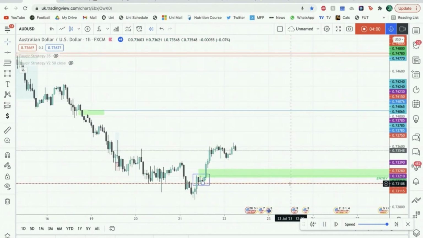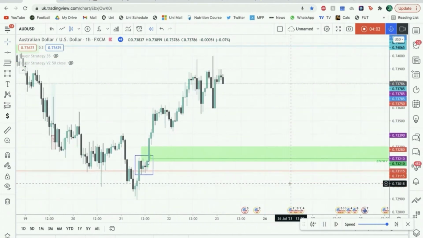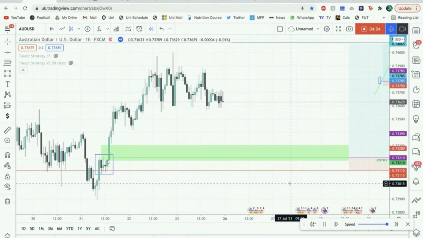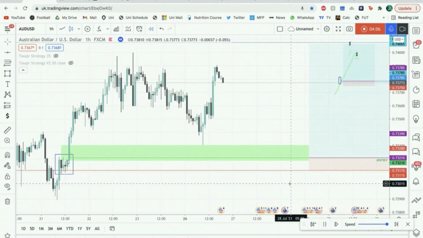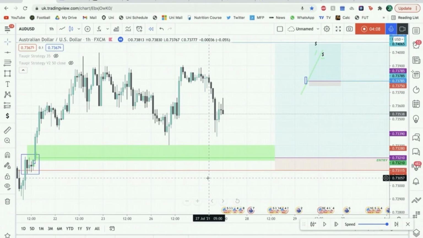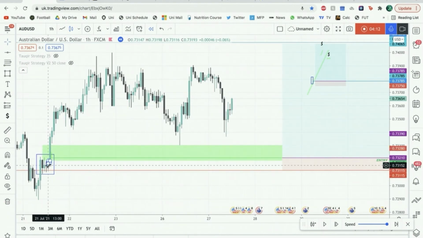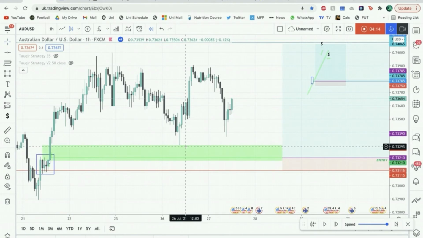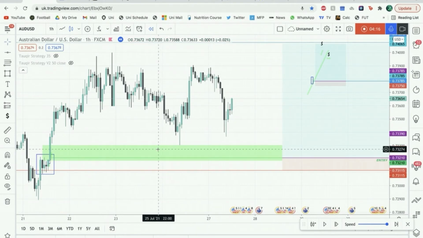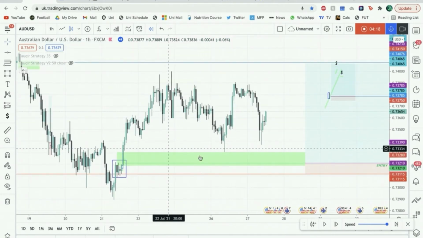So let's now click play back on the hourly time frame, and it's probably going to start consolidating as it did during the entire week, and we are going to see what happens. Notice how when price came down here, it had the opportunity to fill in the imbalance and mitigate the institutional candle, but it didn't. It left behind an area that had to be mitigated, okay?